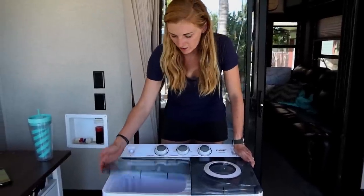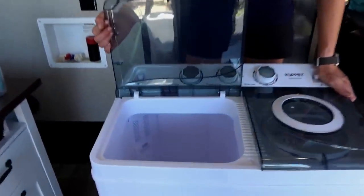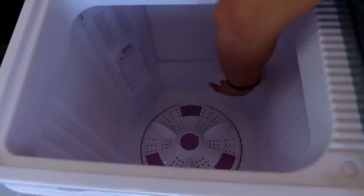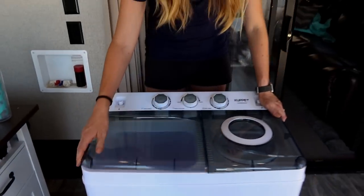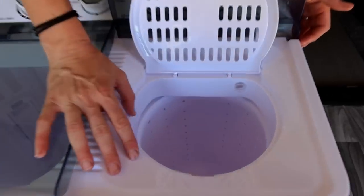There's lots of times we have extra water, so it's just going to be convenient to stay on top of the laundry. So this one right here on the left side is the wash tub, and it's pretty big if you want to take a peek in there. It's pretty deep. I can get almost my whole arm in there. And then this is the spin dry side on the right.